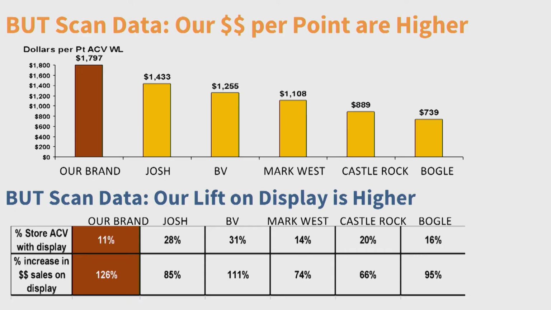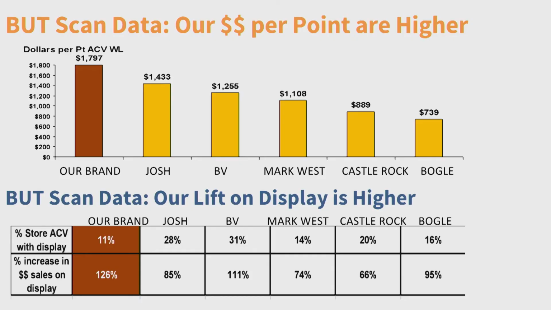By the way, the example I'm using is real data. I've masked the brands and so on, but this was all actual data for various products. And our response, our percentage increase in dollar sales on display is also higher. We just have fewer displays. So we don't have a consumer takeaway issue here. What we have is lack of distribution and lack of displays compared to some of the leading competitors.